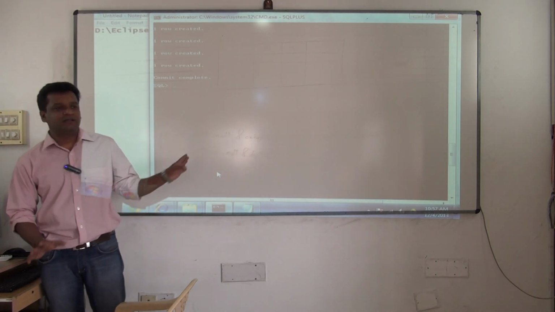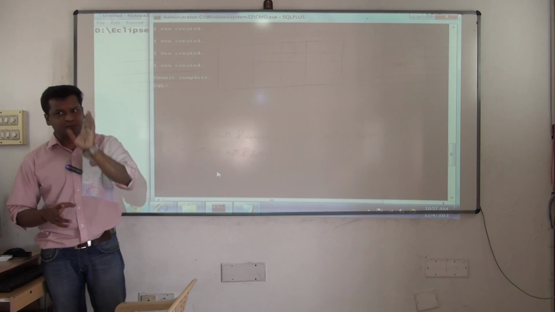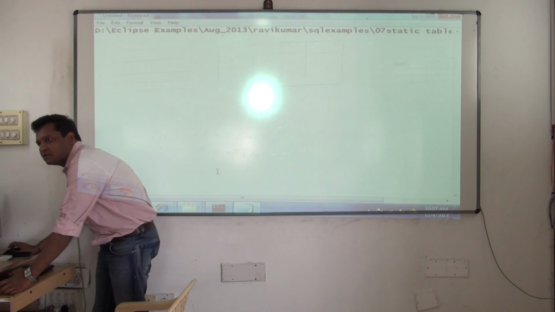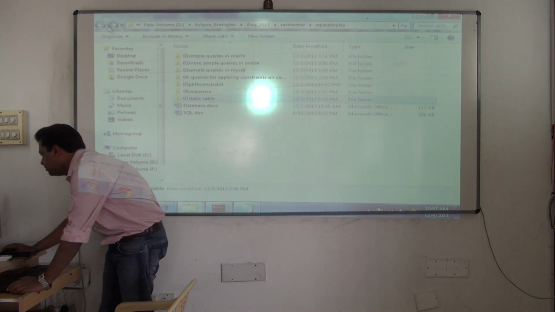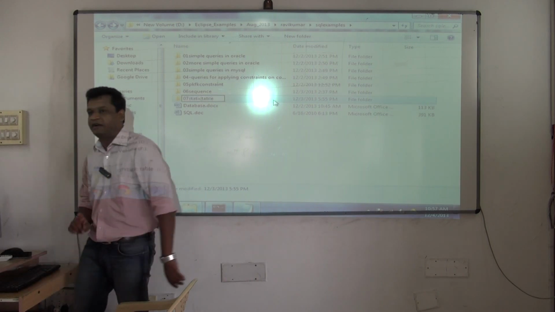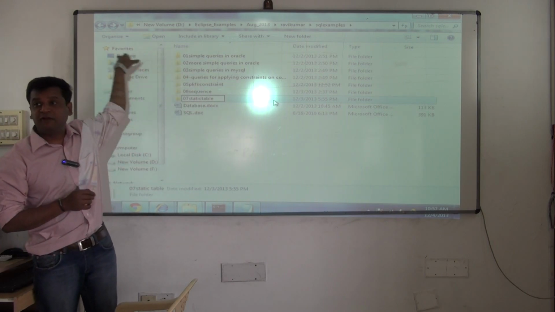Sometimes you'll get errors, so that is why, to debug this, the main tool is to put it in double quotes. If there is a space, double quotes is mandatory. Are you clear with this? So just try it out. I'll remove the space. Don't give space anywhere else. It will cause a lot of problems which you'll be unable to debug later.